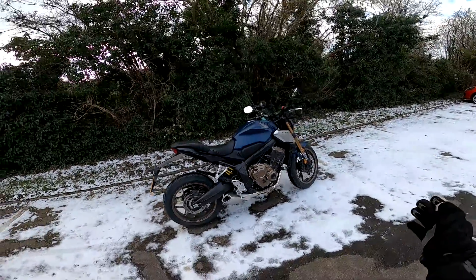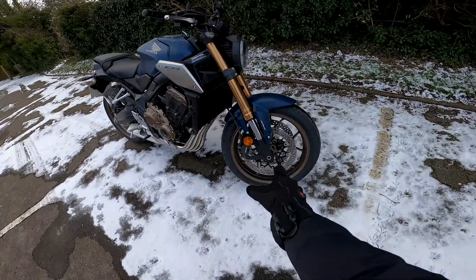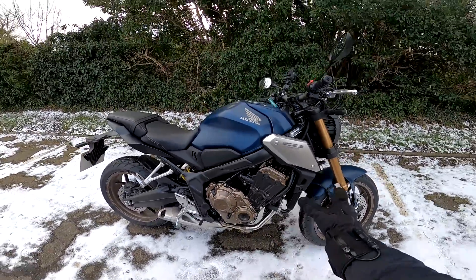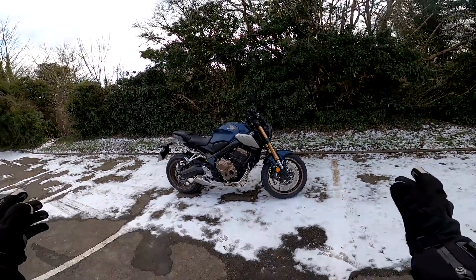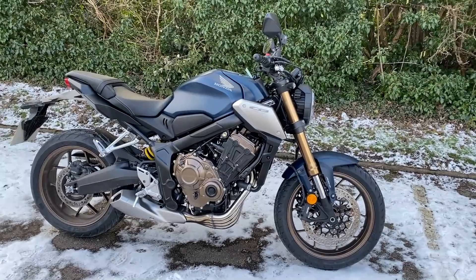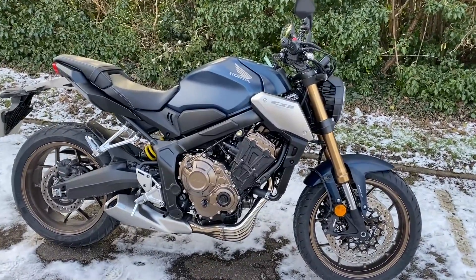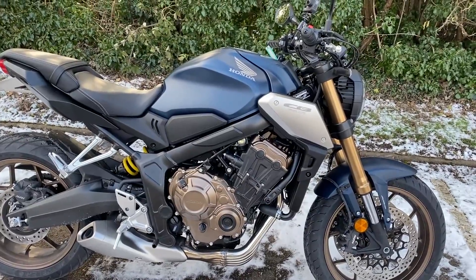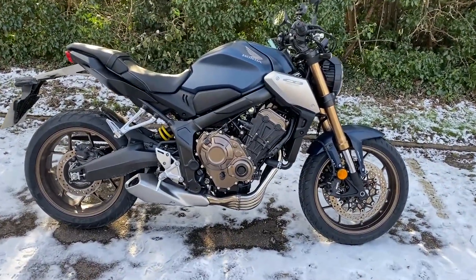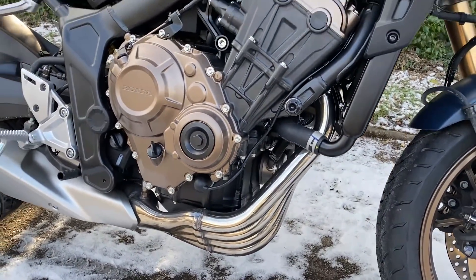Here we go — the 2021 Honda CB650R in a really nice blue colour. I do like the finishes on this bike. I love the fact that it's got gold or bronzish wheels — why don't more bike manufacturers do that? And the matching forks look great. I love this bit of powder coating on the engine as well, it just sets it off. I think in terms of colourways Honda have got this smack on. Honda describe it as a neo sports cafe middleweight — I've no idea what one of those is but it sure is a cool looking machine. There are those four downpipes at the front that just look so cool.